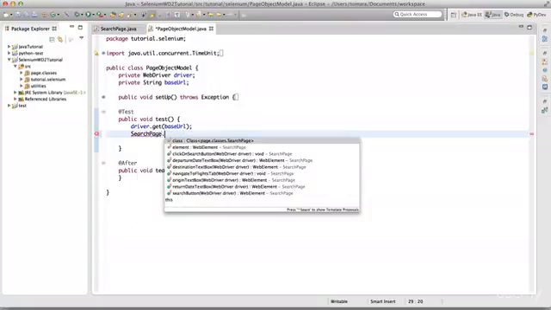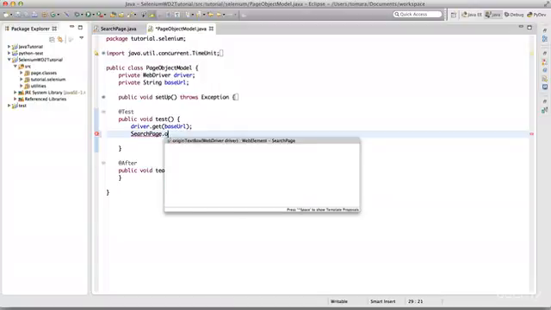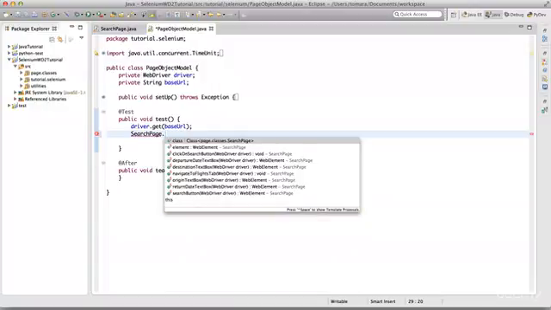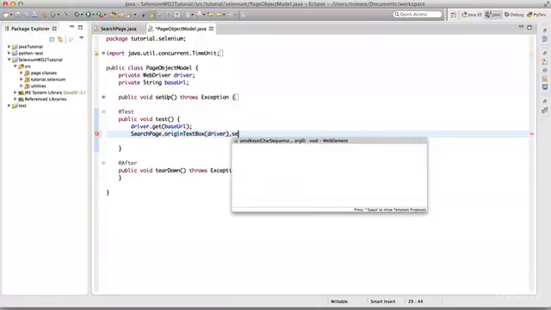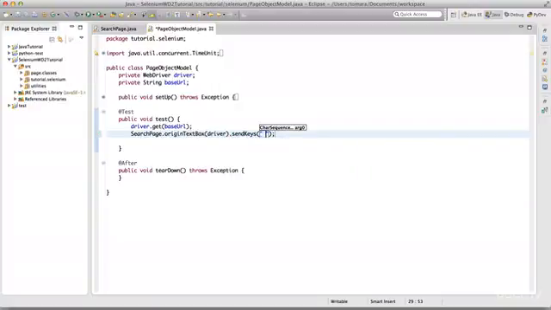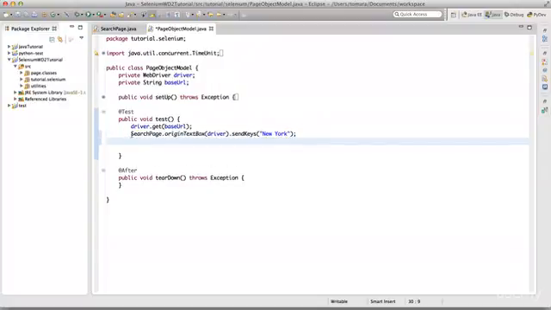First thing is we need to get the origin text box, right? So all the methods are available when you hit dot. So origin text box, put in driver, and then what action we need to perform? Send keys, and let's put maybe New York. So did you guys see the difference? We're just doing search page dot origin text box and then send keys. We're not finding the elements here. And take a look at the code. It's very much readable, right? We'll show you at the end.